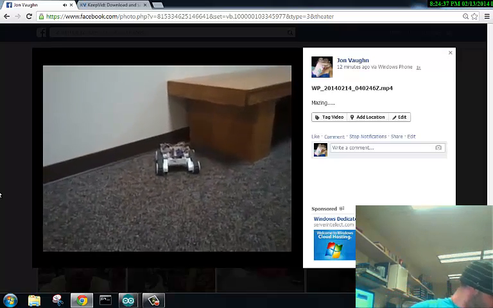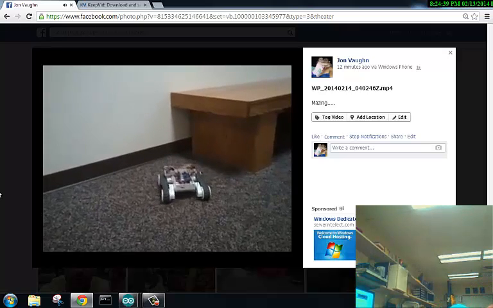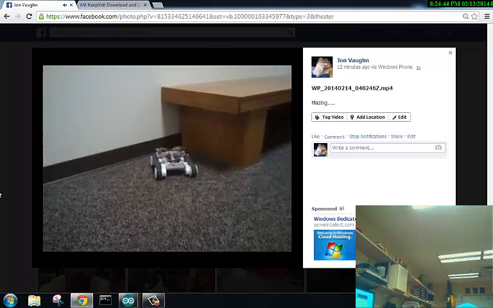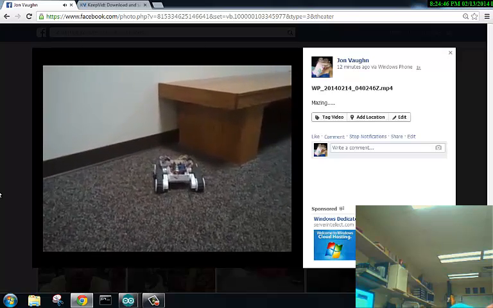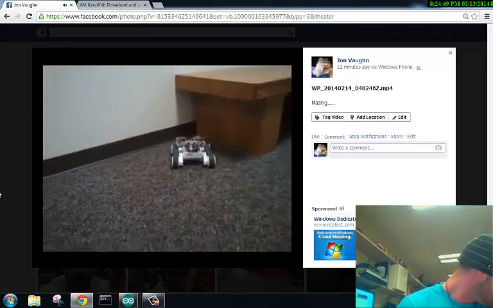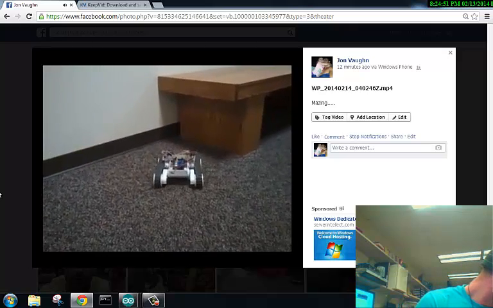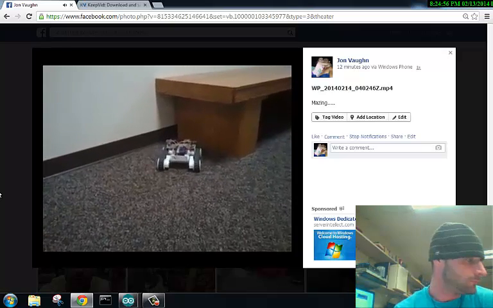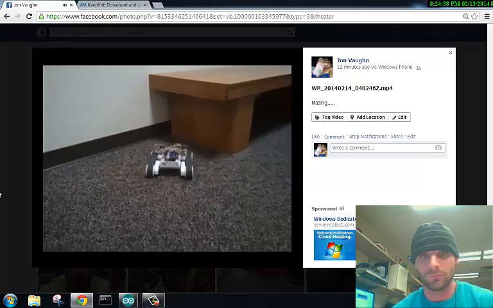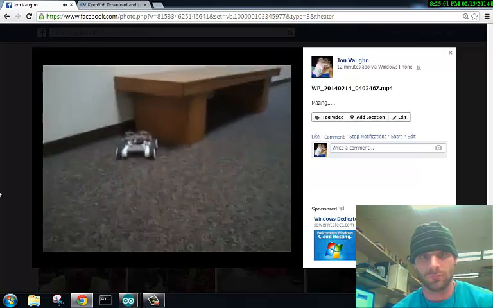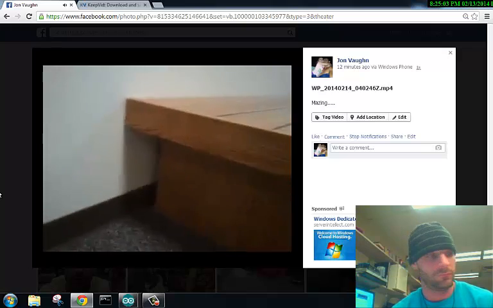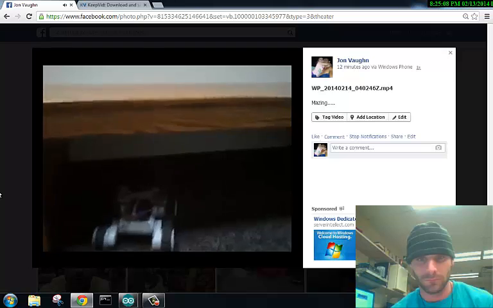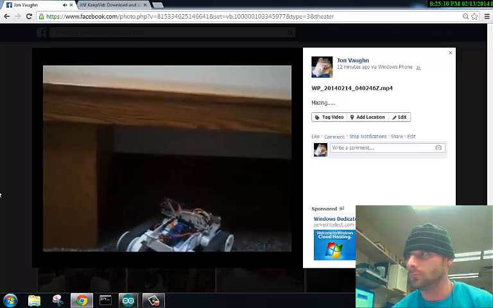Tell you what, he's not happy about it, I know that. So big corners are kind of a problem. Little corners not so bad, but these big ones, I'm gonna have to figure out some type of different algorithm for these big ones, because he is not a fan of the big corners. He has some serious issues whenever he gets to the big corners.